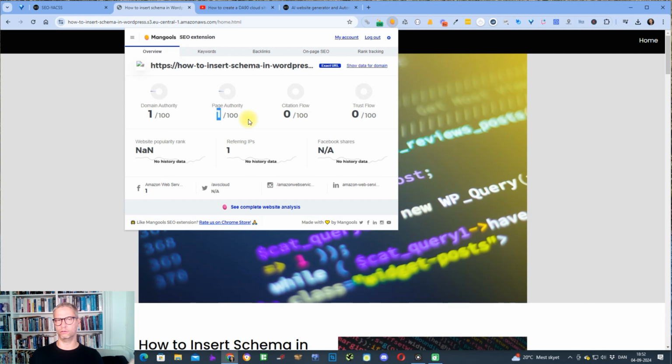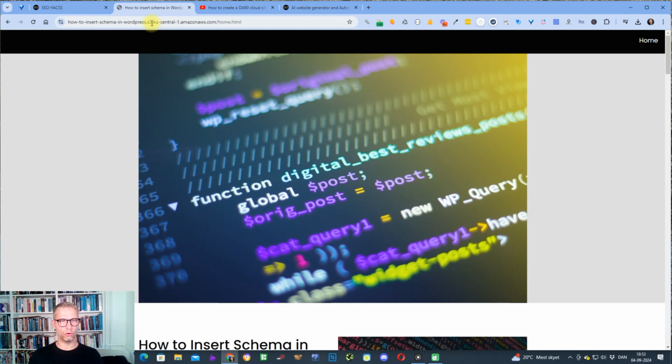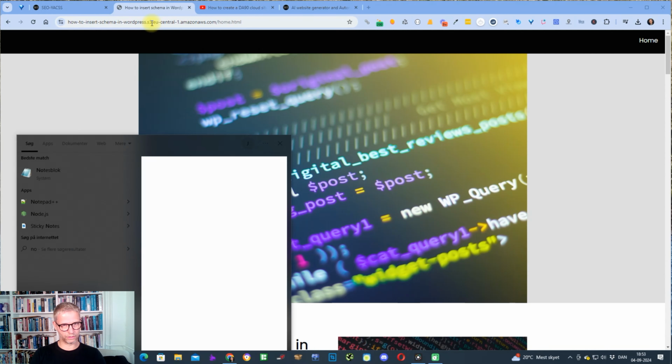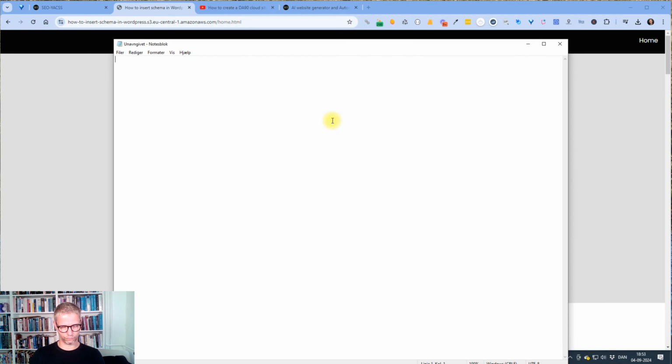I found a way to automate this URL rewrite. Let's open a notepad, and I can show you so you can make a copy for yourself. This is how it looks out of the box. So what I do is I copy the entire URL first.